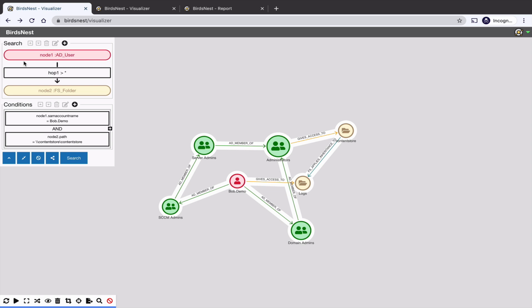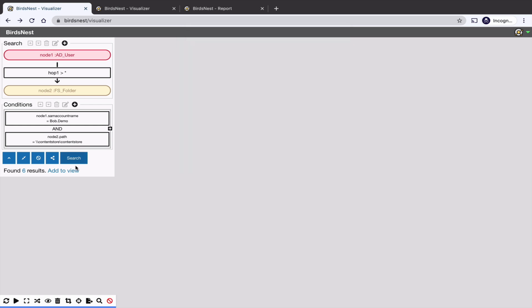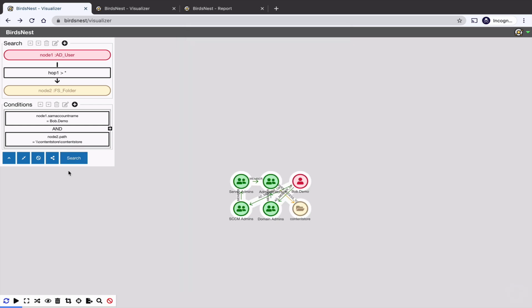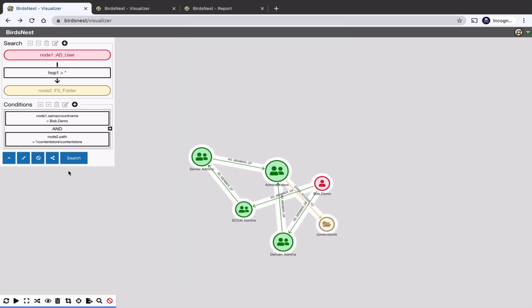The search has some nodes and the types and number of relationships between them, resulting in a very specific result. So if we clear this, we get a very small specific set of data back from our search.